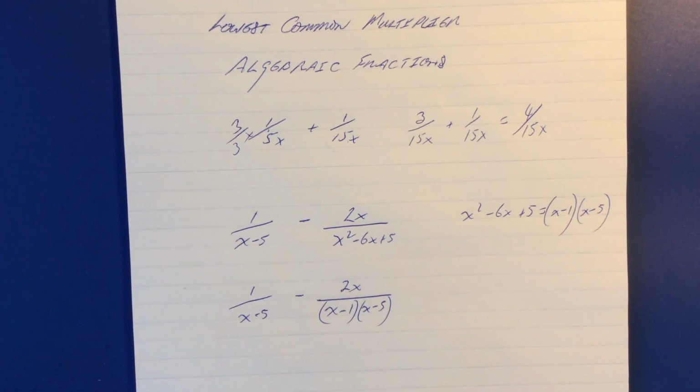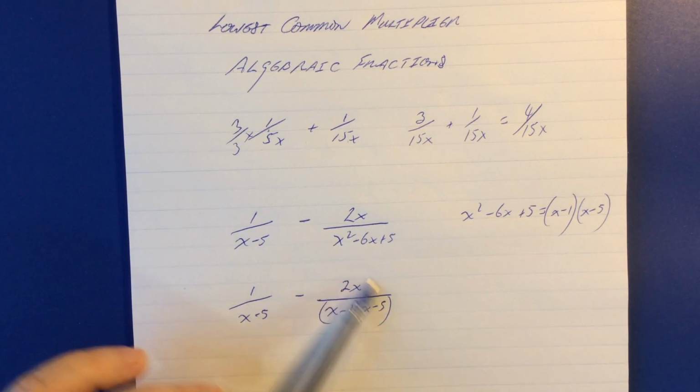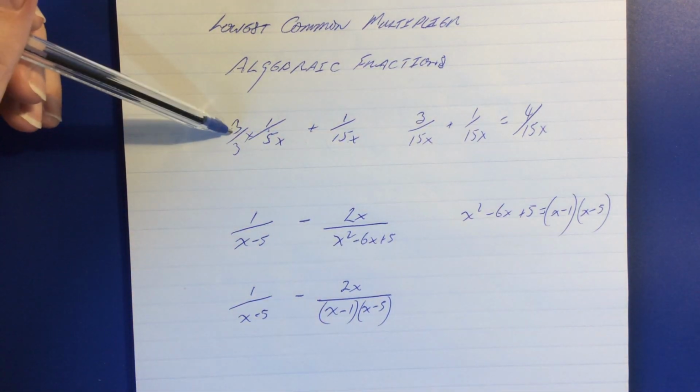Right, now what we're going to do is we're absolutely not going to multiply this into this. We do not want, if we can avoid it, to get a cubic as a denominator, because it's going to be murder to simplify. If we do this times this pair of expressions here, we have to multiply 2x by x minus 5 and 1 by x minus 1 times x minus 5, and then we have to try and simplify. It's much, much better to try and simplify at the start. So we're going to leave this alone, and we're going to do what we did up above.